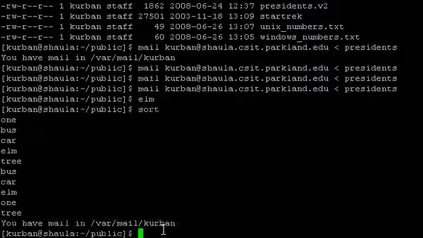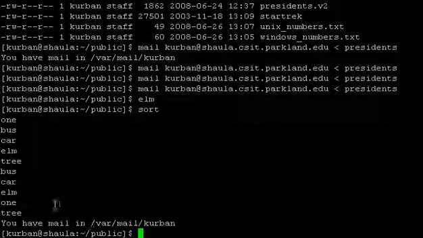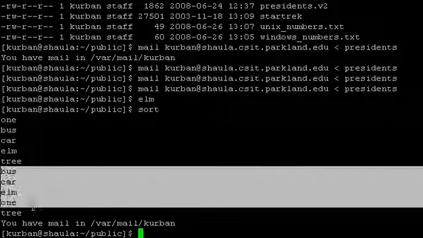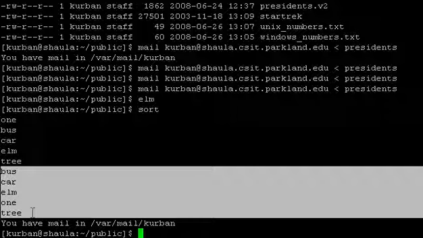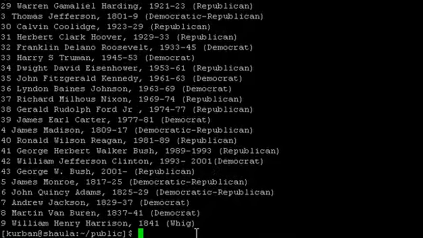First off, it sorted my output. What was put in was sorted, and then it ended the file. This mail is left over from something else. So sort will use standard in if you don't put anything. So I can put sort from presidents, and now it sorts it, and notice it sorted it in a number way, as if numbers were letters. So 39, 4, 40. And you run into this when you do that.